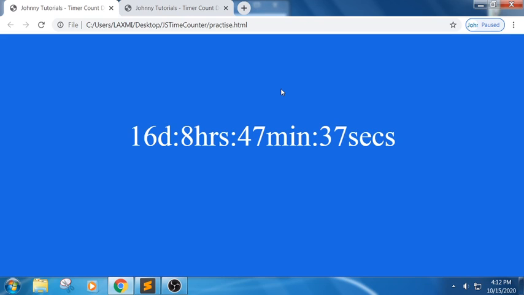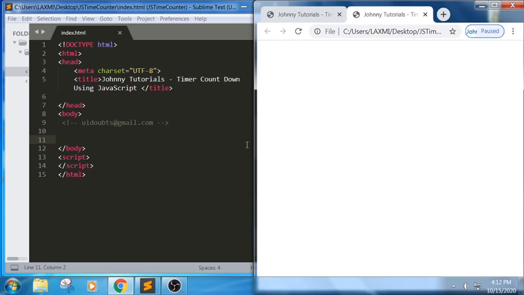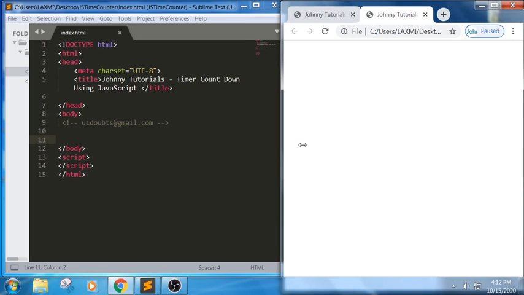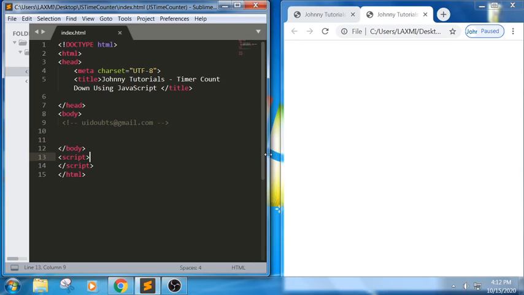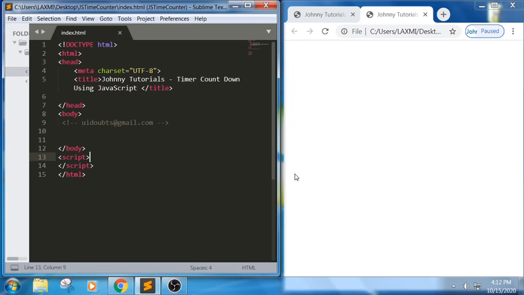Now let us design this timer using JavaScript. Before understanding this concept, we have done the basics of JavaScript, which are available in the description of this video. You can find those tutorials, and then it will be very easy to understand what we are trying to do, because we have already discussed the methods and concepts used in this project. We will also cover the basics required here. First, we will try to understand dates.